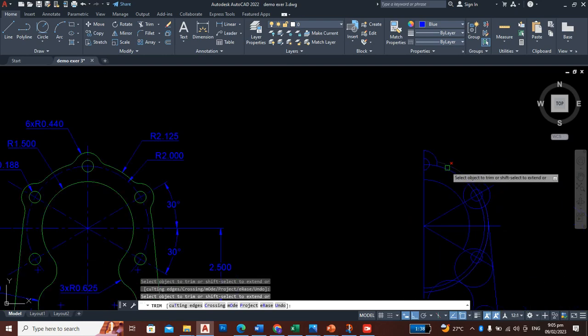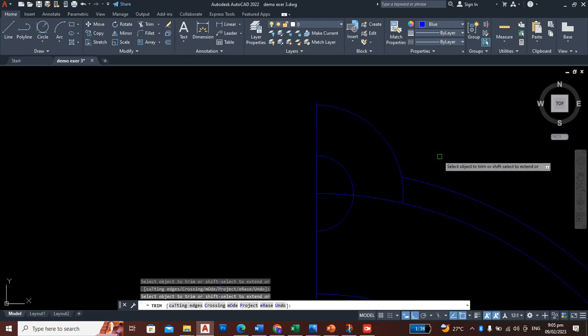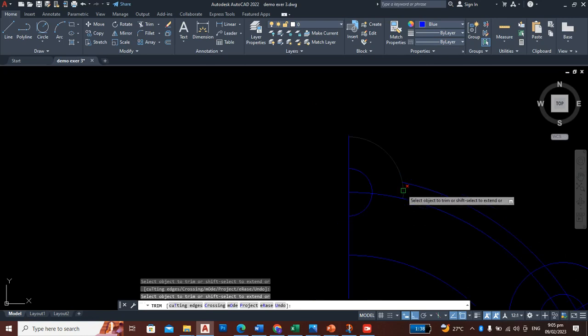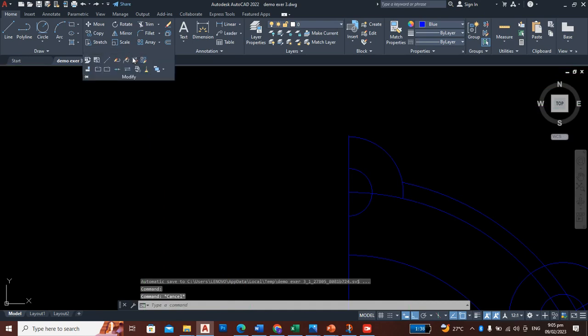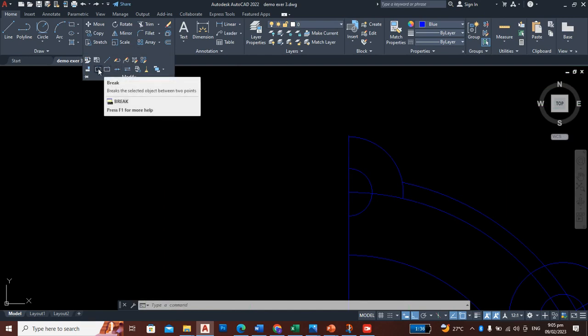But for example, in cases when you want to trim this short line here, but it previews that the whole line will be trimmed, do not click. Use the command break. Where's break? Here.